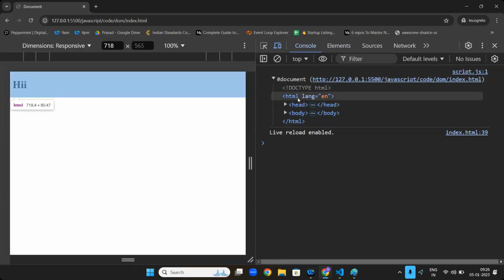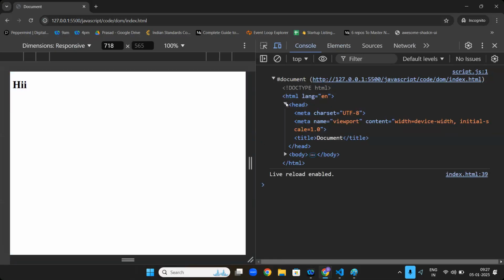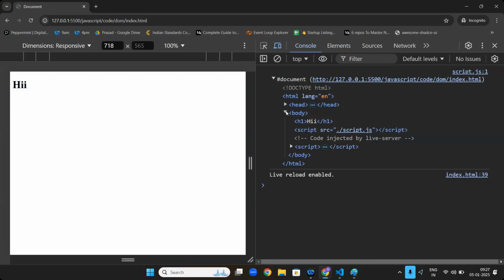Inside, head is there. Inside, body is there. Now body के अंदर one H1 है. Body के अंदर script है. So everything you write in HTML is stored in one object. What is that object name? Document.